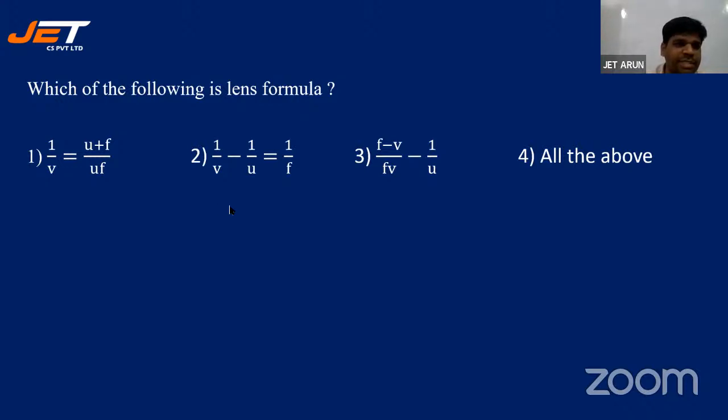Yes, let's look at the key. Yes, Veda, right. All the above. 2 is definitely correct, students. But with a little algebraic manipulation we get 1. How does 1 come? I'll take this and transpose 1 minus 1 by 2 to the right side. Then what do we get? 1 by f is 1 by v minus 1 by u. Taking the LCM, we get 1 by f is equal to u plus f by uf. The first one also came.